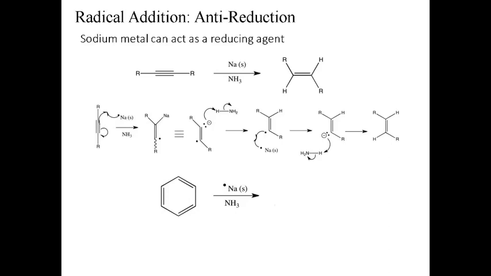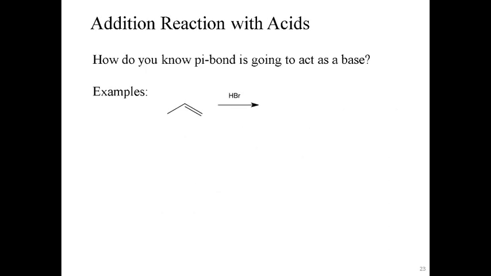One of those special chemistries is throw sodium metal at it. Sodium metal in the presence of ammonia, it will reduce benzene. Okay? That's how reactive sodium is. It does it in very particular patterns that follow the same heart of the mechanism for the alkyne reduction as well. Okay? And we will look at that at the very end of the semester, probably like the last week. Which then gets us into our addition reactions with acids.